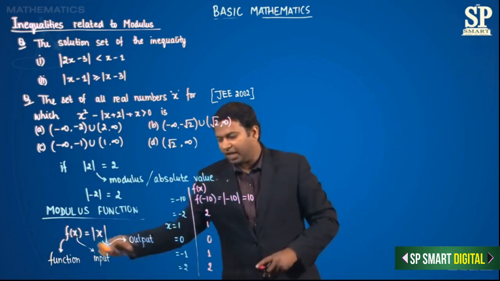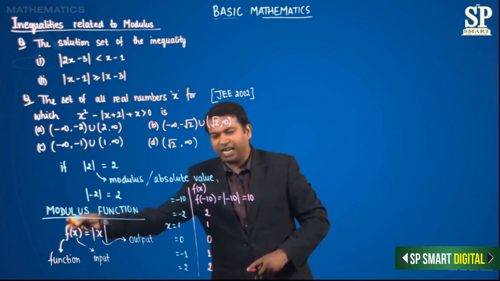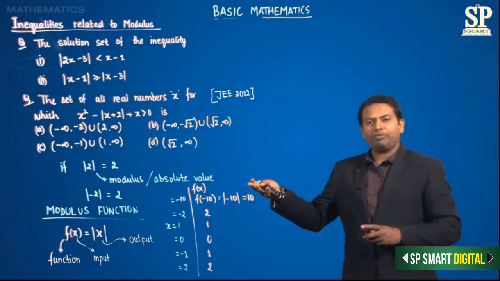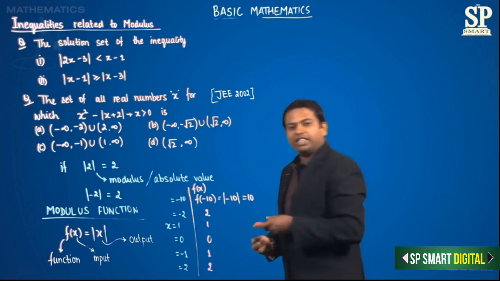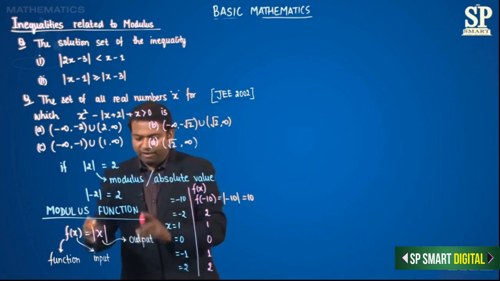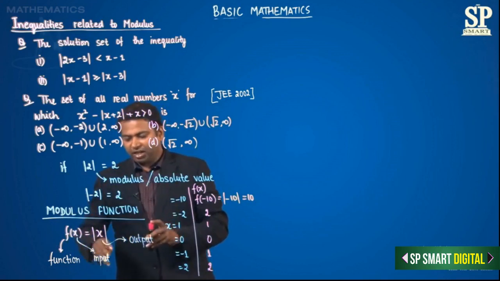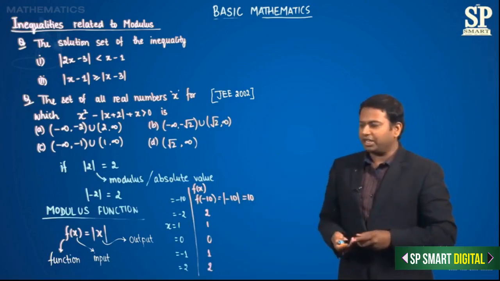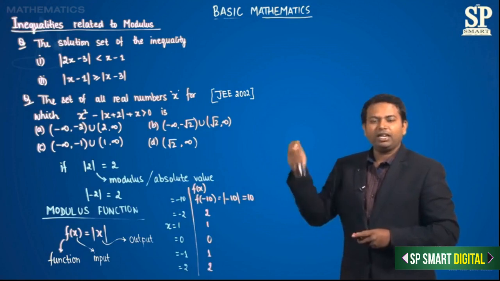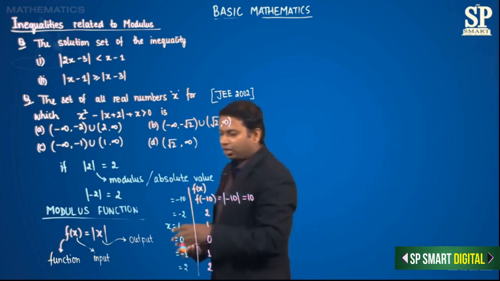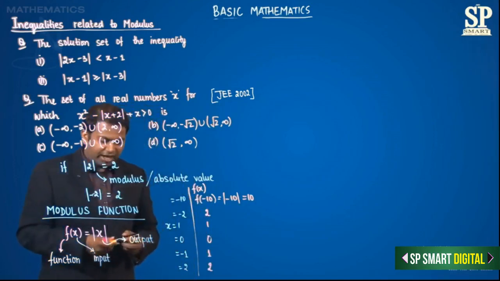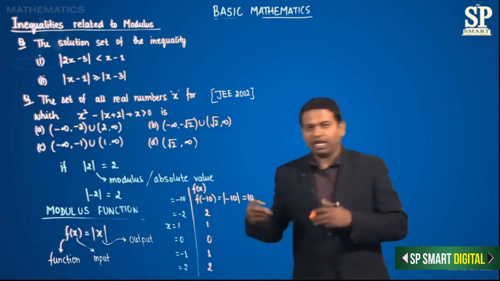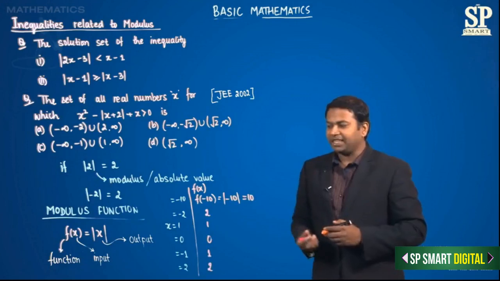So x is basically the input that we give, f stands for a function, and this is how our function is defined. We will discuss functions and various kinds of functions in detail in the chapter on relations and functions. For now, it is enough to understand how this function is written, and that it takes an input and gives an output. We are only considering the modulus function here because we need to study inequalities related to modulus. Now there are two things. First, let us understand how we can define this function properly so that we can apply it in a question, and the second is its graph.